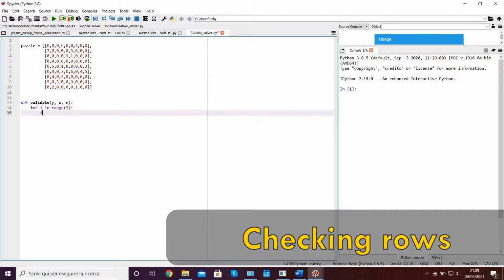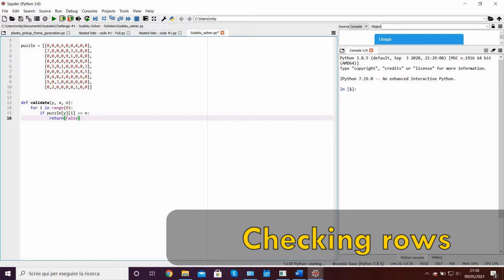And we can say if puzzle[y][i], so this will identify the yth row and the ith element in that row. And we can say if puzzle[y][i] is equal to n, then return false.